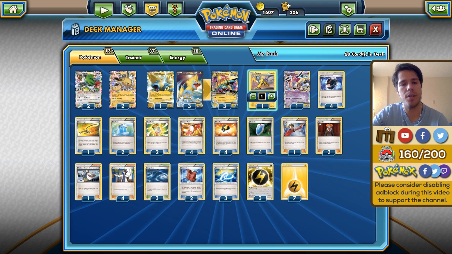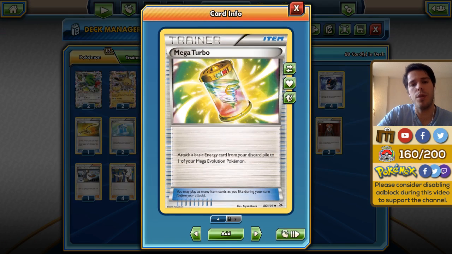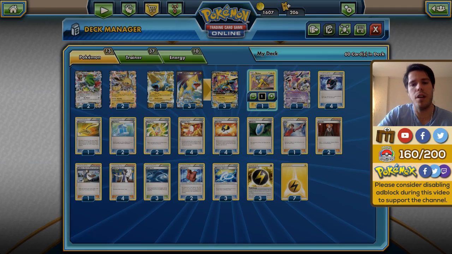Aside from that, as our tech cards, we have 3 Rough Seas. I really would love to have a 4th one in the deck, but I just couldn't fit it in. I also have 2 Mega Turbos in order to support Mega Manectric, because sometimes Mega Manectric out of the blue can really turn things around. 2 Max Potion, because we're already recovering our energy, so there's really no harm in running them, and it allows for an even cleaner cycle of Mega Manectrics and Jolteon EXs, which also have a free retreat. So definitely a very good card in here.